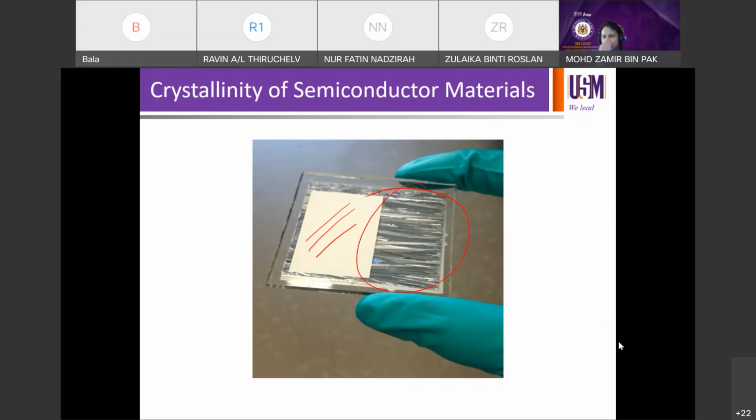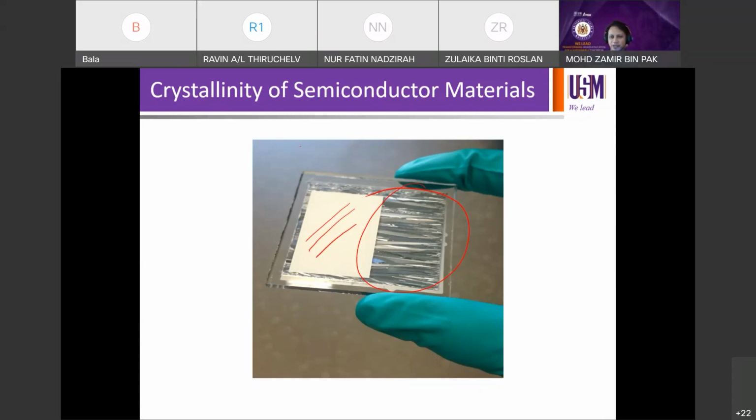Fatin Nazira, why do you think it's poly? You can unmute yourself. You can write down as well. Let's finish in 2 minutes. Any reason it's poly? Okay, so you are relating to the reflections, which is uneven, so maybe due to the grains. Cool, yes. Okay, so each of you got your answers right.